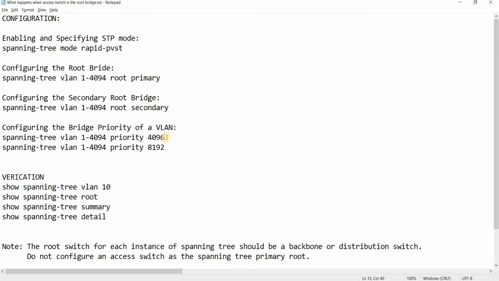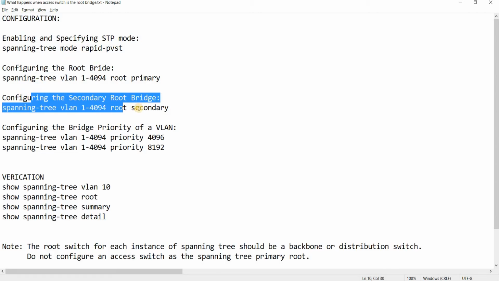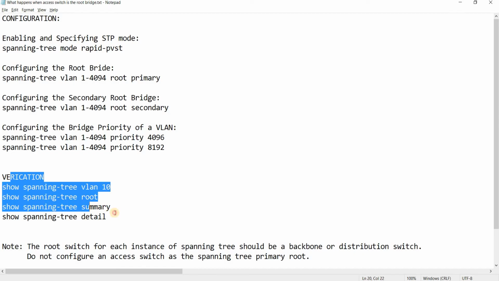So I'm going to copy this command. This is how you configure the bridge priority of a VLAN, and you can see other configurations as well: enabling and specifying STP mode, configuring the root bridge and secondary root bridge, and of course the verification commands.